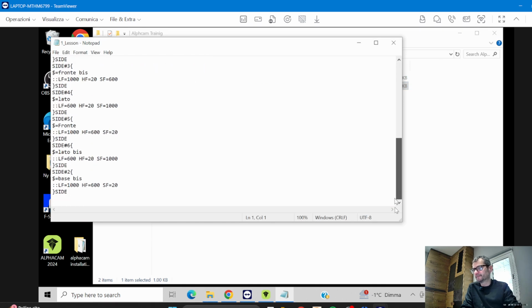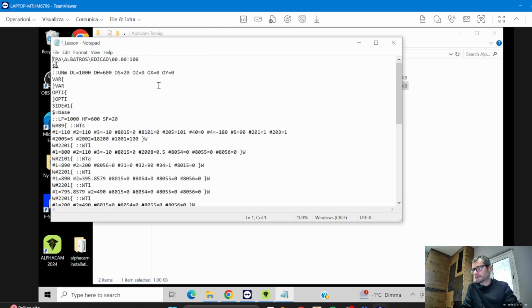It's a text file, okay? Of course, the machine can work with this. It's also possible, if you want, that I install the software of the machine on this computer, so you can see with your eyes what happened in the machine. The software of the machine is free if you don't have to make modifications and save. So if you don't need to save, we can install the software on your computer.